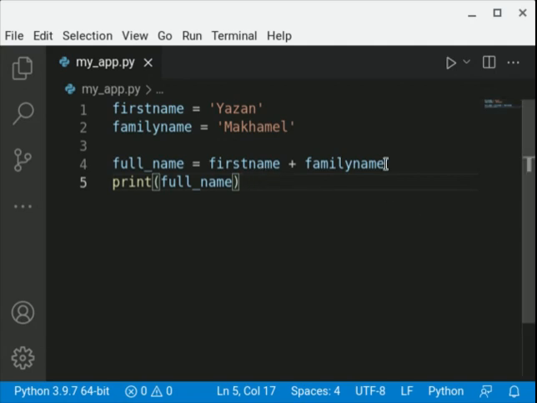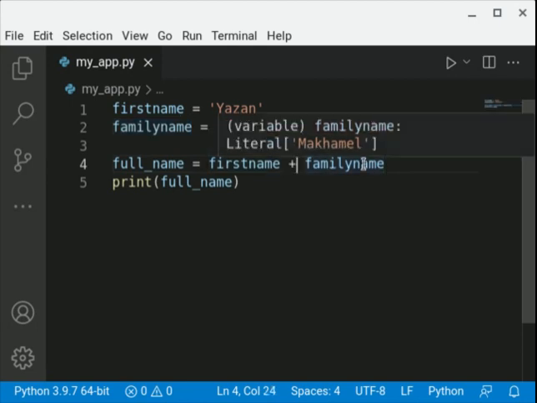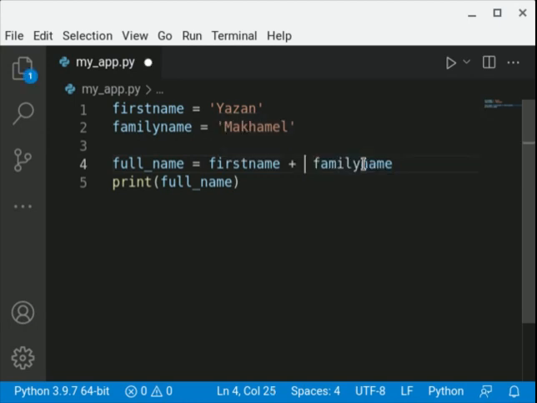So now if we look at full name equals first name plus family name, we can put a space after the plus and then add 2 single quotes like this. And I'm assuming you know what single quotes are by now. Put a space between the single quotes, and then after the single quotes put a space and then the plus sign.